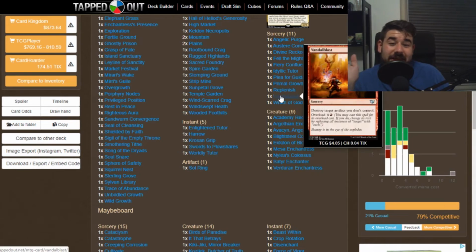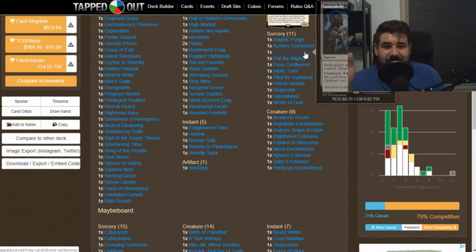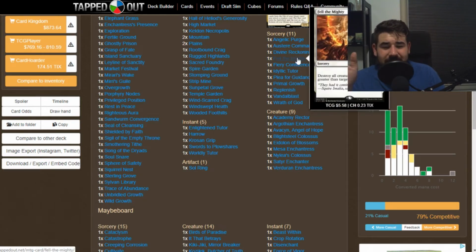We got a Vandal Blast because Vandal Blast. Angelic Purge is kind of like a Vindicate, but it gives us the ability to sack one of our permanents. We sack an egg. We also have all of our wrath spells. So we got Austere Command, we have Divine Reckoning, we have Fell of the Mighty. Choose an egg. We blow up everything bigger than the egg.